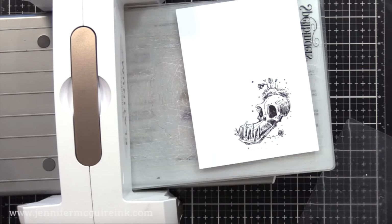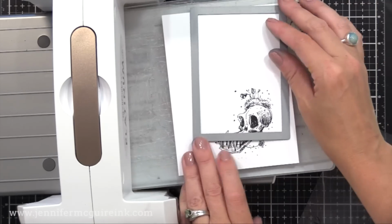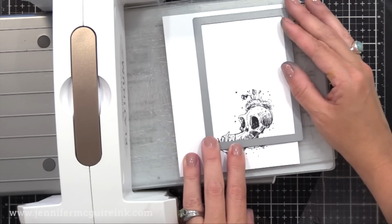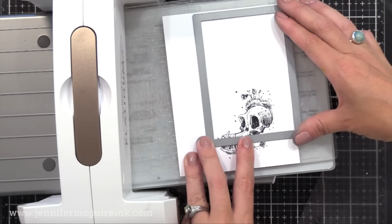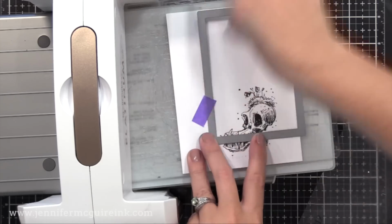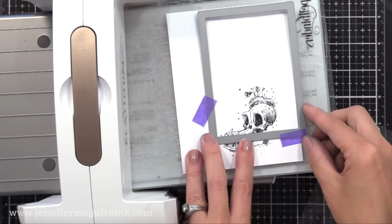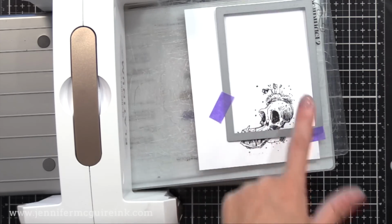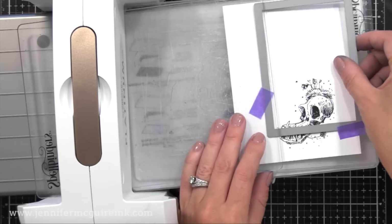So I'm going to position this right over our stamped image, and we're going to first die cut the left edge, so right by his nose. So I'm overlapping with our stamped image. Remember, we'll do partial die cutting, so we won't cut through that. Put some tape on that, and now I'm going to put under my cutting plate the areas that I want to cut, which right now is just going to be to the left of our image.